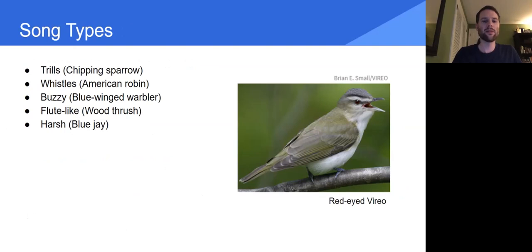So just to build on that a little bit, within the categories of bird song, you can further divide or classify into a few different terms. These are terms that you will often see used in reference materials like field guides or your bird apps. They make use of a certain set of terms to help describe the sounds that you hear from birds. So it's good to have a sense for what each of these mean.